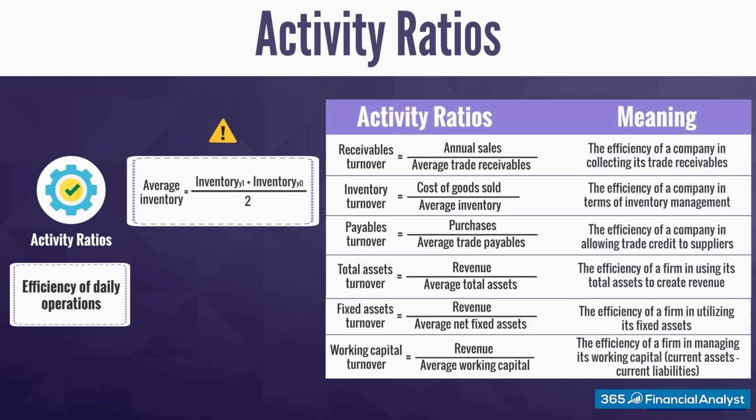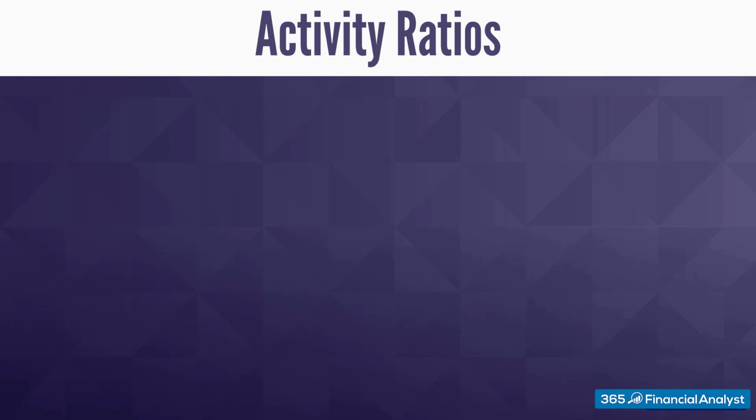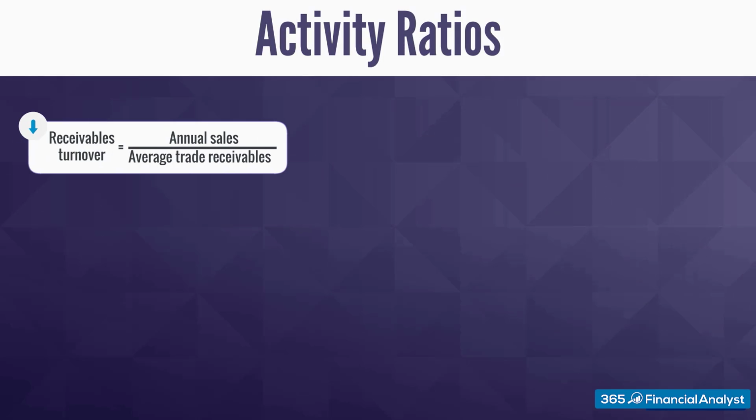Now let's take a closer look. What do all these metrics have in common? That's right. Despite the specifics, they all measure the efficiency of day-to-day operations and resource utilization. All right, great. Learning formulas by heart is fine. However, we need to go deeper than that. Let us analyze the receivables turnover indicator.